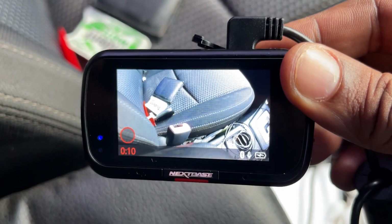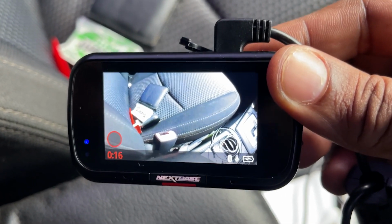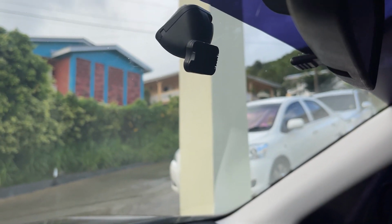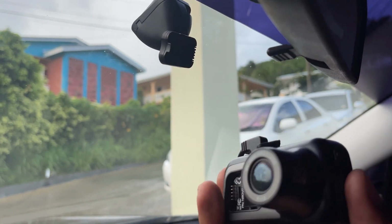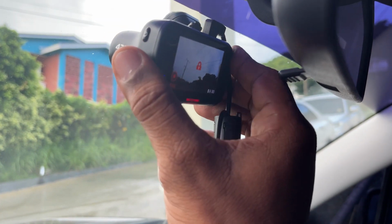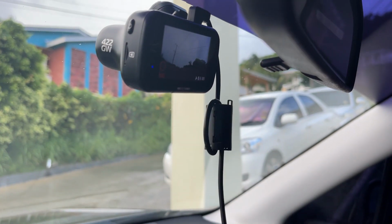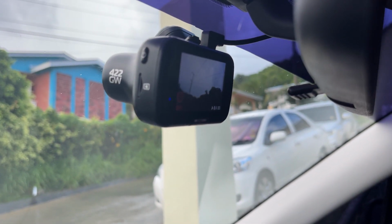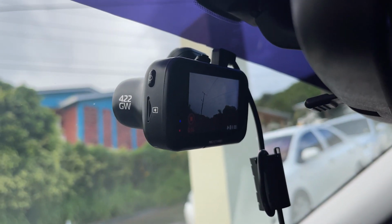Sometimes this is a good feature because sometimes we may forget to record. As soon as your vehicle starts, it's connected to your power from your vehicle, it will start recording. Okay, now that everything is in place, all we need to do is snap our dash cam onto the mount here. As I said before, this area here is magnetic, so let's just snap it on because of that strong magnet, and just position to what we want right here. Okay, my wire hangs there a bit. I need to organize some cable management in my vehicle to accommodate my dash cam. Okay, so we are all ready now, so let's go do some driving.